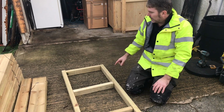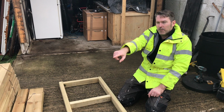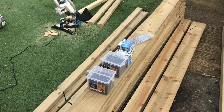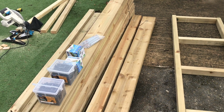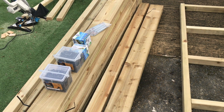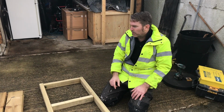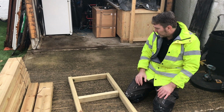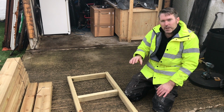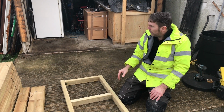So what I'll do is start screwing them in. I've got some 50mm screws which are there, and then for the planks I'm using waterproof screws, plasterboard screws I'm using, because that's what I use. So I'll screw all them planks onto this with the plasterboard screws, and it'll hold it nice and firm and them screws won't rot. So we'll make this frame and then we'll put it up.